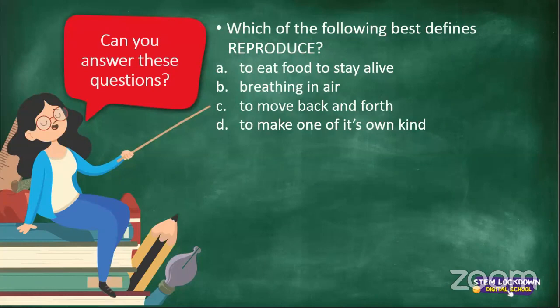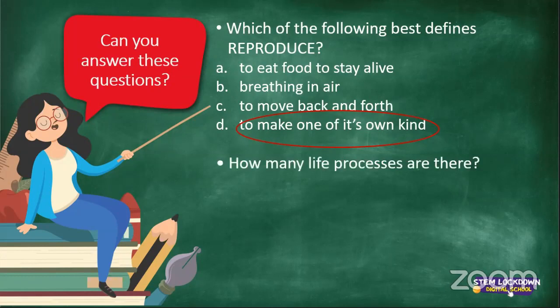Good job, you guys are clever. I'm proud of you. So those of you who've done this in school can go back and tell your teachers you've looked at what you've learned again and you could remember. That's a good sign. There we go. To make one of its own kind. That is what reproduce means.